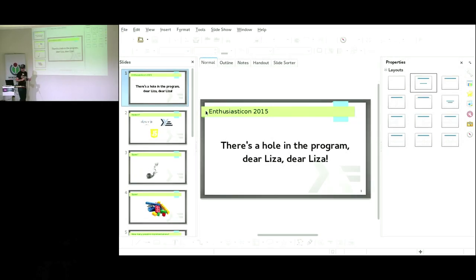So I'm Raichoo. I'm going to talk a little bit about Haskell types and something that's called hole-driven development. If the title reminds you of an old nursery rhyme, this is intended, because in this talk I'm going to assume the role of Henry, who's going to ask Liza a lot of stupid questions about how to fix this program. And Liza, which is my GHC compiler and lots of other tools, are probably going to help me to get the solution eventually.